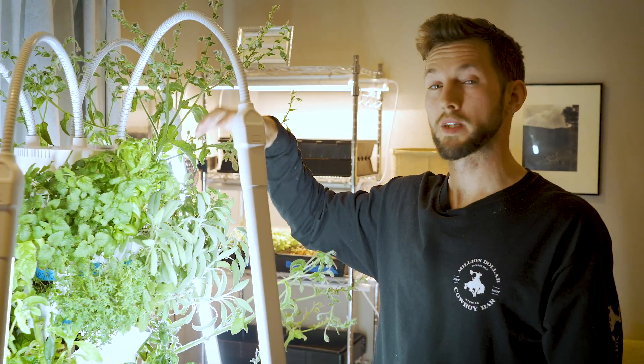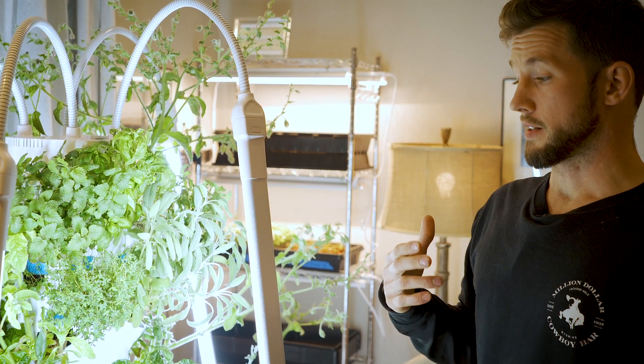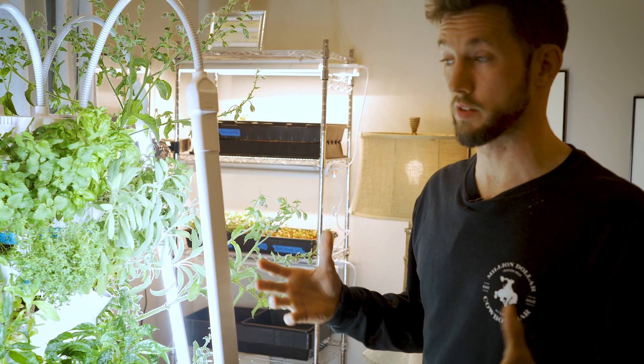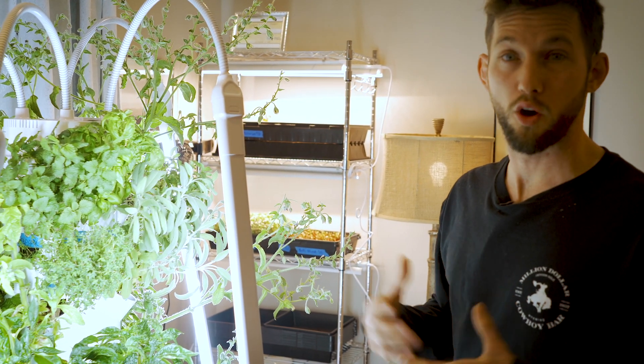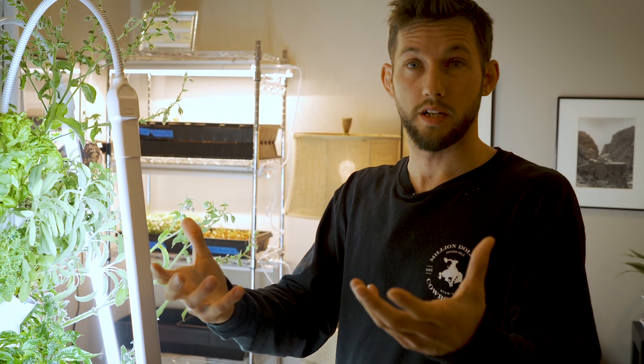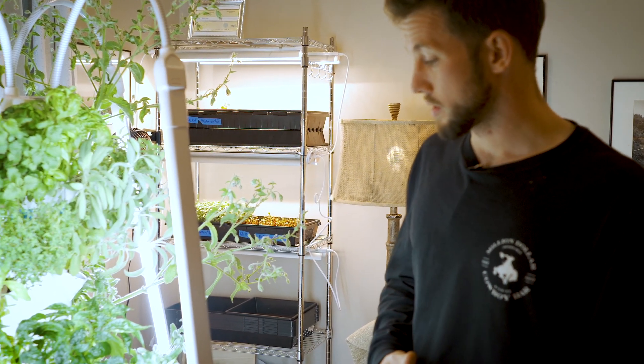There's a pump attached to a center tube that runs all the way to the top of the tower. The water travels up and rains down through holes in each section, simulating rain directly to the roots. The roots are getting way more oxygen than when growing in the ground, and regular watering without overwatering. A lot of hydroponic systems have plants sitting in water — they get hydration and nutrients but lack oxygen.